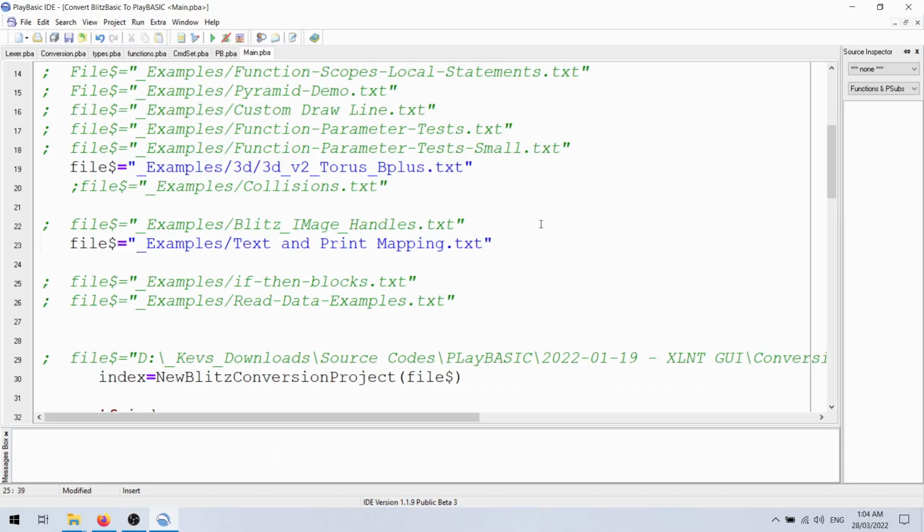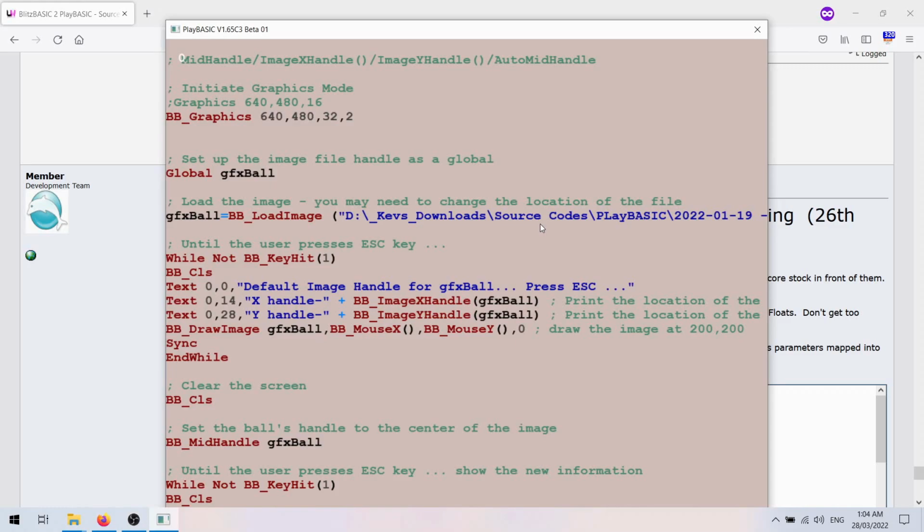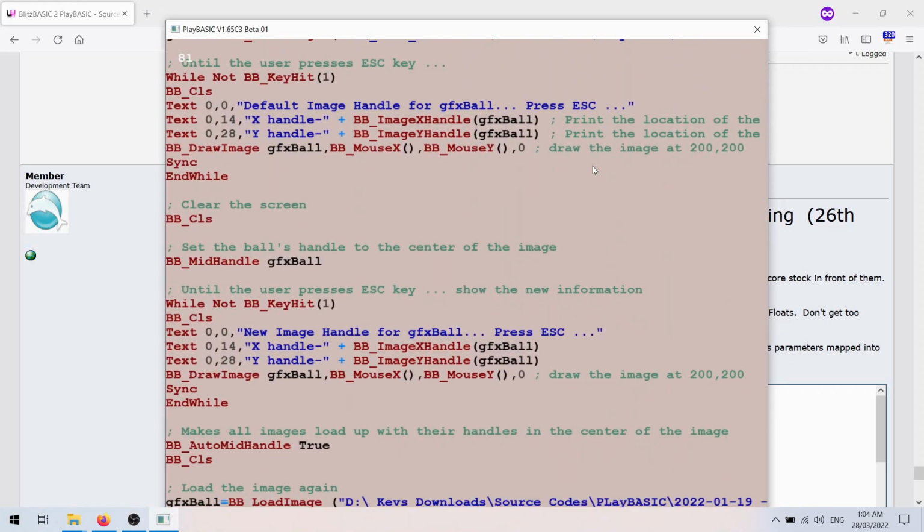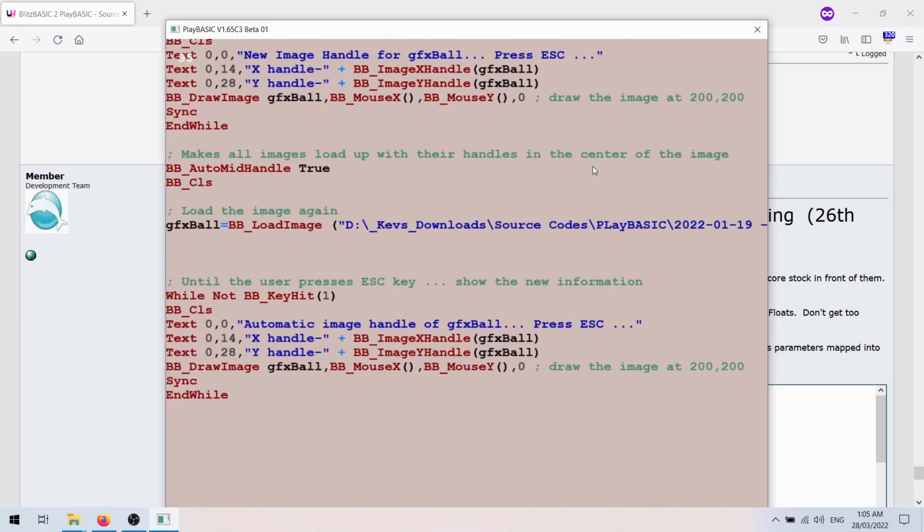Another example I'm looking at today: I picked a section of the Blitz help files and ran this. This one does a few more wrap commands. It does things like you can load an image, set the image handle, etc. So the wrapper on the conversion side now can produce a working version of this program.